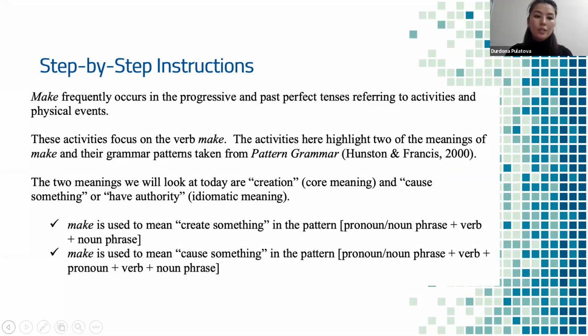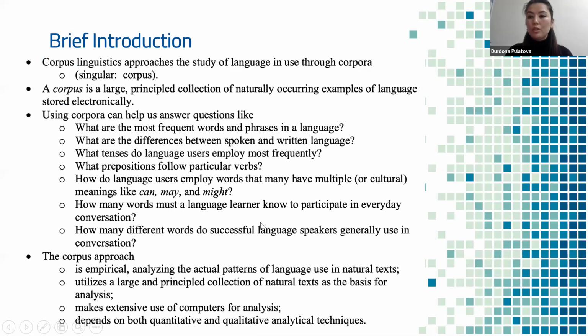When I was going to give the instruction to the ESP teachers, they didn't know about corpus and concordance lines. That's why I gave them a 2-hour training about corpus linguistics and how to make corpus-based activities. So a concordance line is a line taken from a corpus, or corpora.